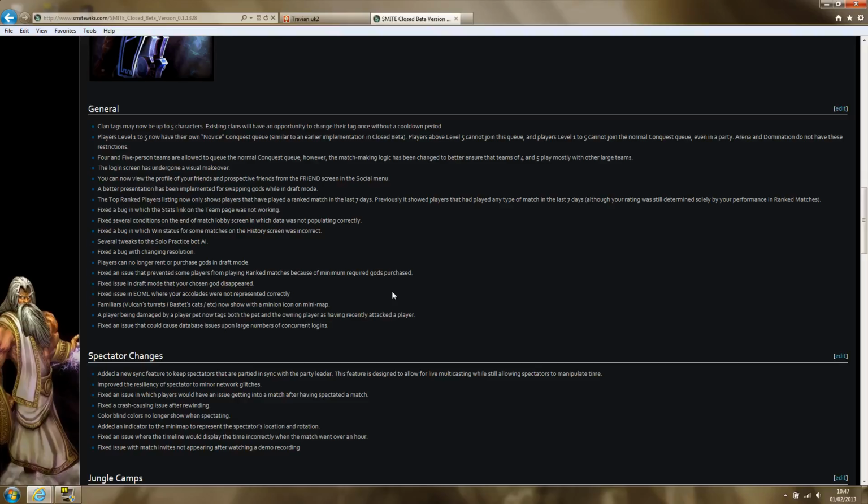A player being damaged by a player's pet now tags both the pet and the owning player as having recently attacked that player, which is good because now Bastet's cats can't just tower dive for free, which I think is very, very good and very useful.